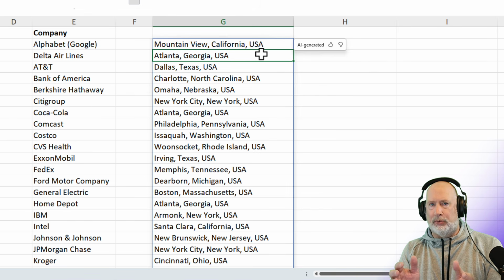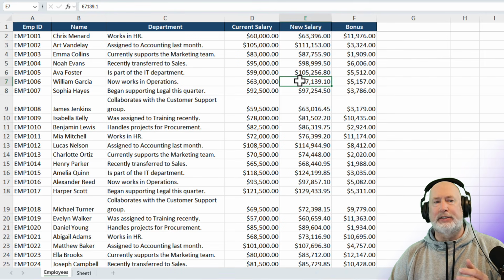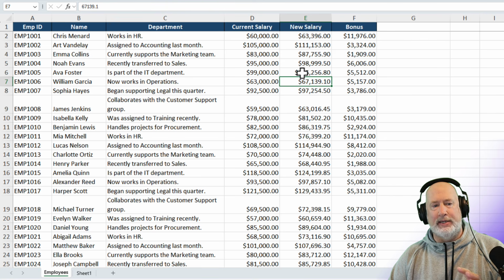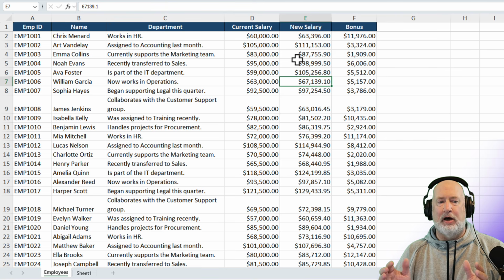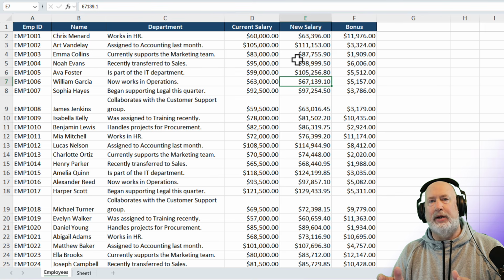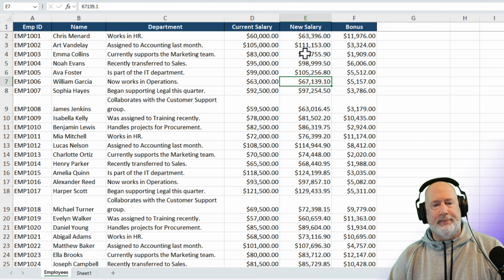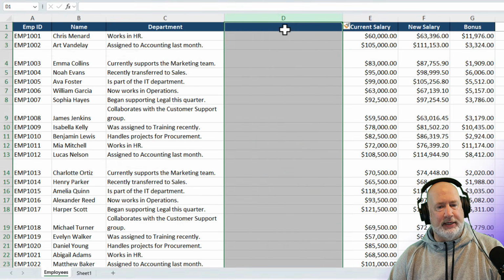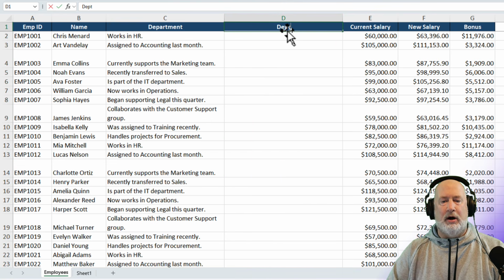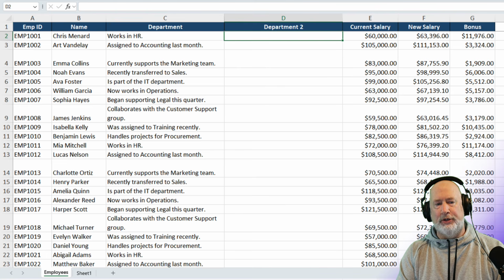That was a really easy one. Watch this next one with the Copilot function. I have this spreadsheet of employees, and we have no idea why, in column C, instead of putting in the actual department someone works in, HR, for example, followed by accounting in cell C3, we got these sentences in here, but it does have the department. I'll probably do this right next to it in D. Always make sure you never have the same header row twice. So I'm just going to call this department 2.